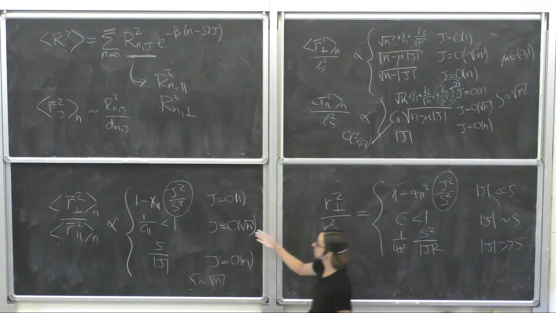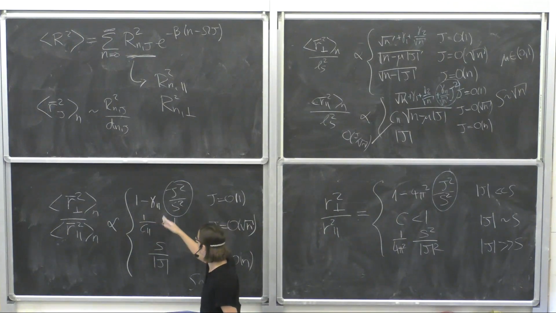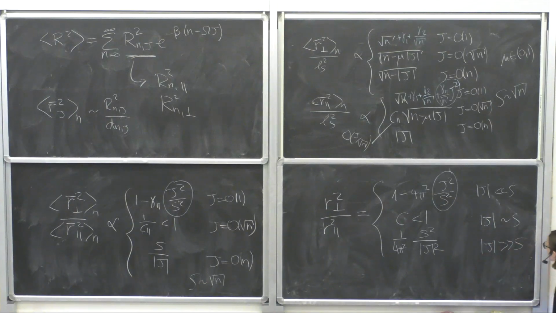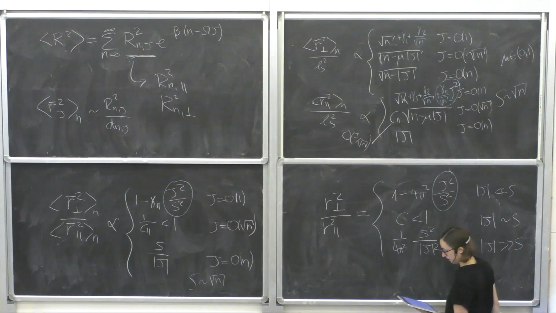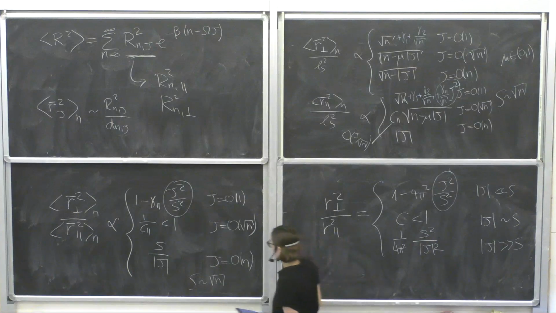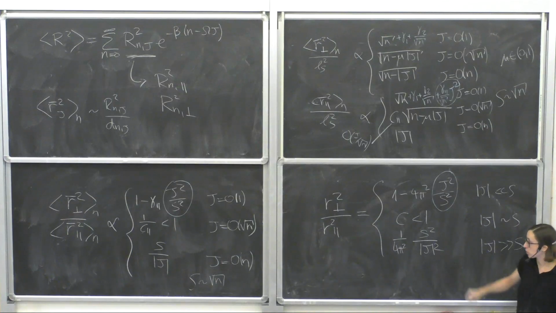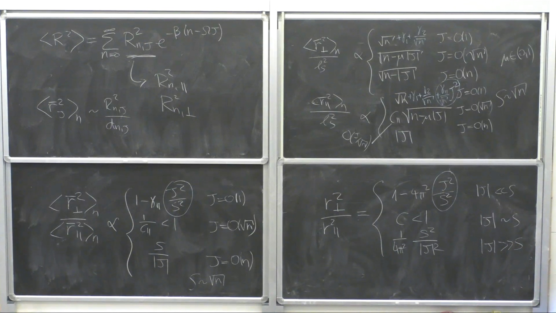For moderate spin, there's some complicated number here, but it's smaller than 1. For black holes, it's also smaller than 1. Also some, this you can write down exactly. And then for large spin, we have a dependence on s over j, while for the black hole, we have a dependence on the square of that. Should this worry us? No, because we don't expect there to be a correspondence between highly spinning black holes and strings without the dynamics that we discussed before, without this Gregory-Laflamme and radiation death for highly spinning objects.